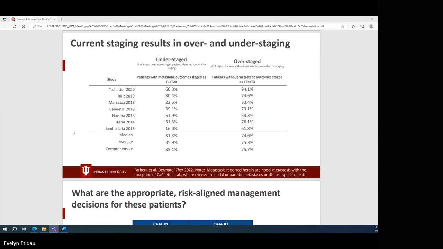As a brief background, I use risk stratification systems in my practice that are based on clinical and pathological factors. This means that I take stock of the risk factors that every patient has, and gauge my patient's risk for poor outcomes based on the presence or absence of these factors. But there are well-known limitations to the accuracy of these systems, and I think that was shown well with Dr. Prieto's presentation, resulting in about 35% of patients being understaged and 75% being overstaged, respectively, as seen here in this table.